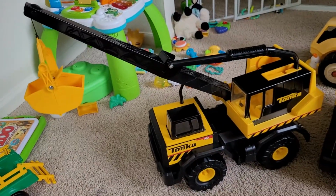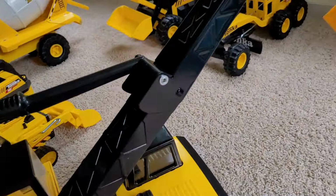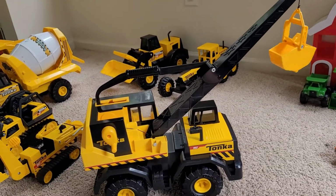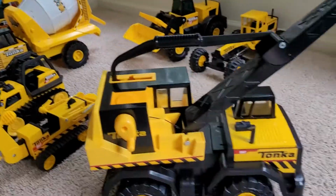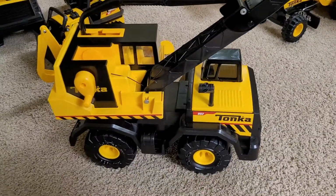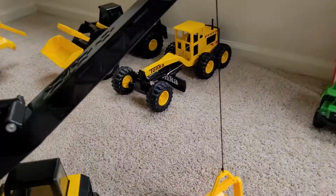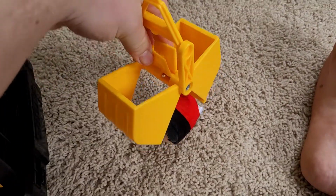Then on to the Mighty Crane. Now this one I like. It's brand new. It could have had more metal on it because it is not very heavy. And if you put any load on it, it's going to tip over. But you use this lever here. Get that down. And use this little Mickey Mouse here. You just squeeze them together. It opens.